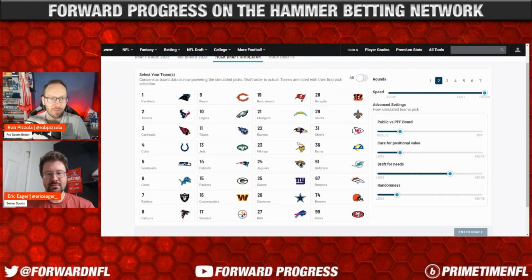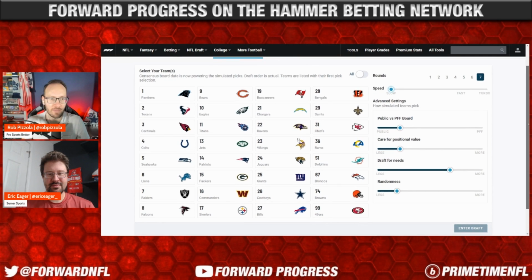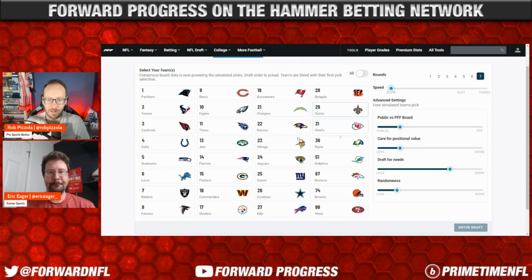So I'm going to bring in the mock draft tool here. And just so that everyone knows, setting it to 7 rounds. We'll start it off at slow speed because I do like to just see how the top of the draft goes. We're selecting the Kansas City Chiefs, picking 31st overall. And we're keeping the rest of the settings the exact same as PFF, their standard settings, so to speak. So we're going to enter the draft here, Eric, and get started.